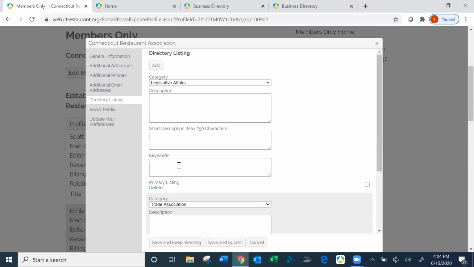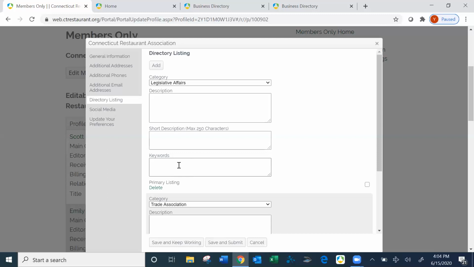Now, keywords: if you are a restaurant, think about using keywords that people might be searching to find your business. This might be the type of food that you serve, so maybe you serve pizza, or maybe you're famous for lobster rolls. But it could also be other features that your restaurant provides that people would be searching under, like maybe you do a Sunday brunch or happy hour, things like that.